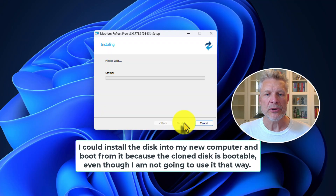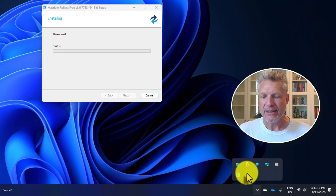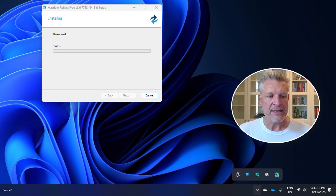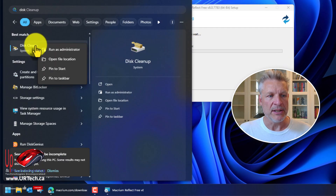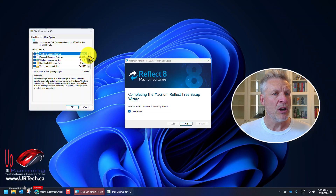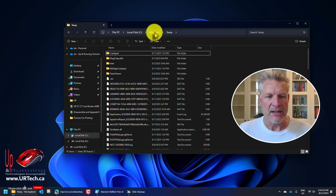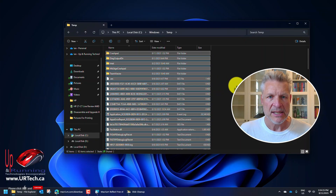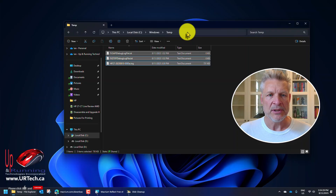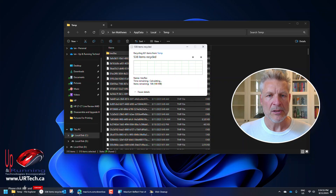While the installer is running, let's go through a few important preparation steps. The very first thing you should do is terminate anything you can that's running — anything, it isn't going to help to have it running. Next, clean up your disk: right-click Disk Cleanup and select 'Run as administrator.' Clear out all the junk — no point wasting time copying garbage. Also, Disk Cleanup doesn't get all the temp files I like to clear, so I do it manually. Go to Windows Temp and dump them all — you can safely delete them. Anything in use will just be safely skipped.